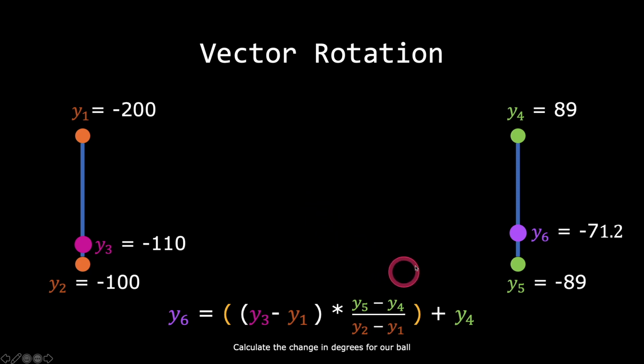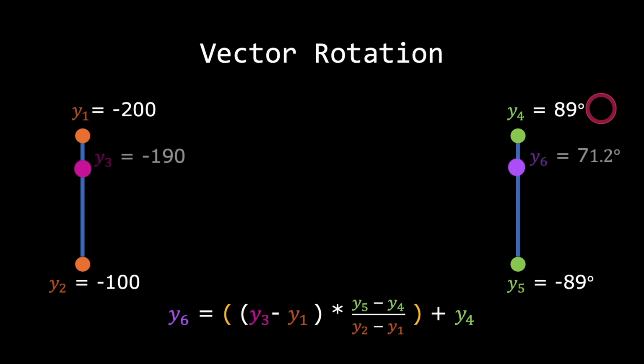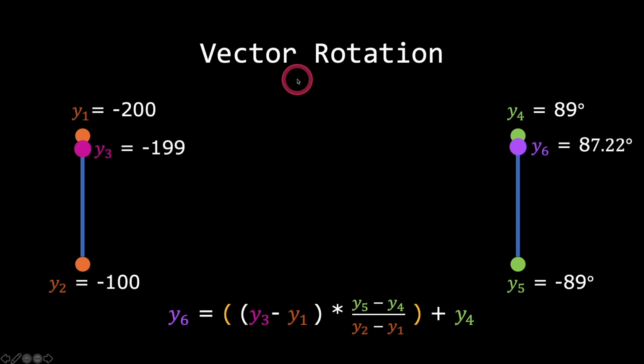And so as you can see here, the closer we are to the bottom, the more angle our ball will have. And it's better if we just add the degree symbol, just to show that we are dealing with degrees and not just numbers, or these numbers represent degrees. And of course, if we hit towards the top, where y3 equals negative 190, this is positive 71.2 degrees, which is upwards. And as you can see here, the closer we get to the top of the paddle, the closer we are to wanting our ball to change to 89 degrees positive.